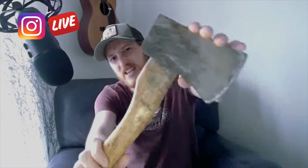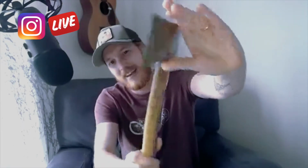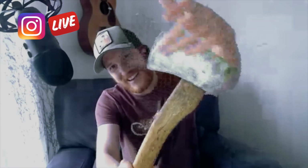See, that's the non-restored side, and that. Look at that. Look at it. Isn't it nice? So, other than making me look really creepy right now, I thought I would show you my axe. Anyway, that's got nothing to do with anything. So let's put the hatchet down.